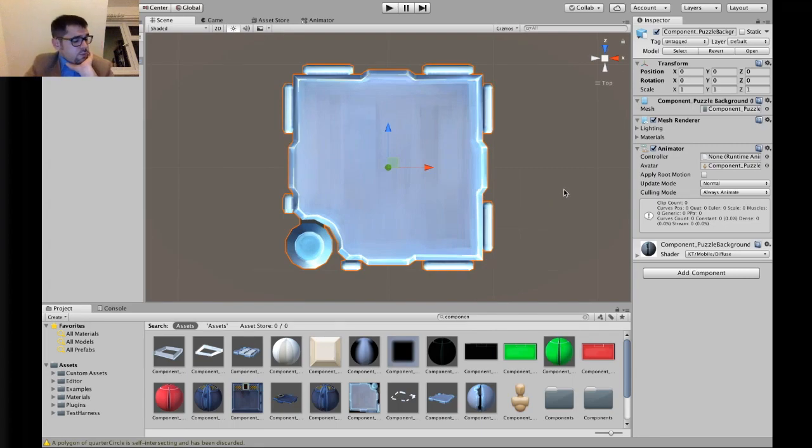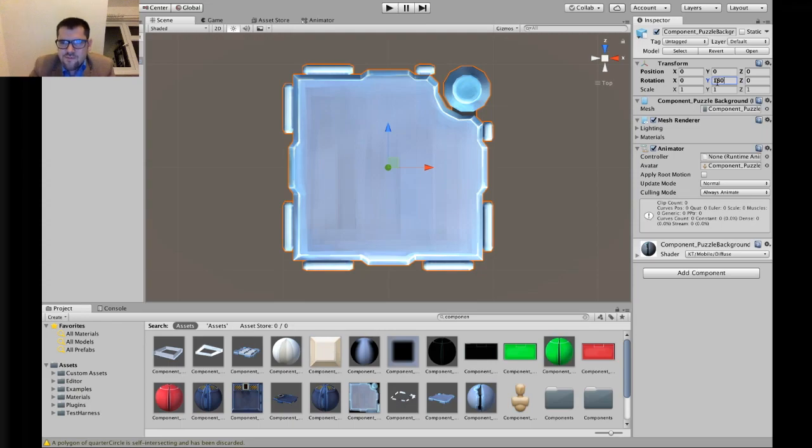Now, the first thing you will probably notice at this point is that our module is upside down. For some reason that I do not understand, it's always just come like that inside the mod kit. So we don't need to worry about that too much, because again, we can go back to our handy-dandy transform over here. You want to hit the rotation Y-axis and type 180, and that's just going to flip it around.